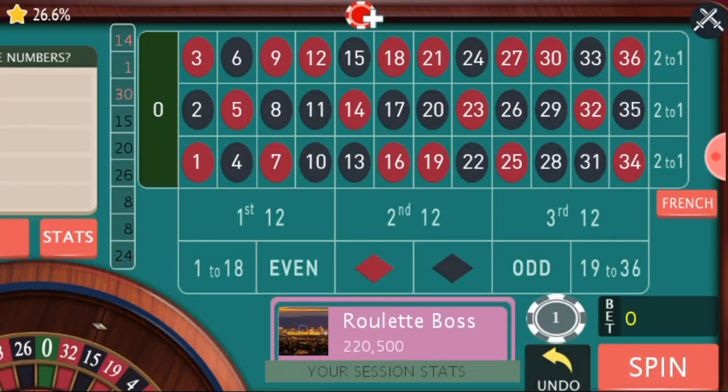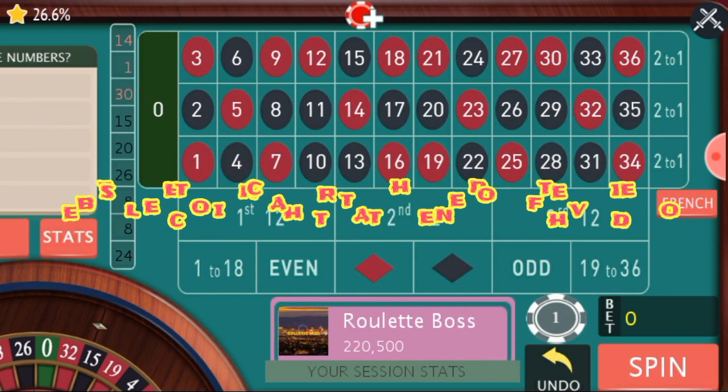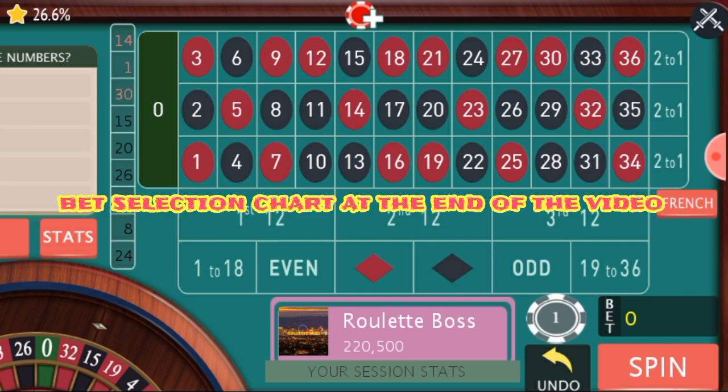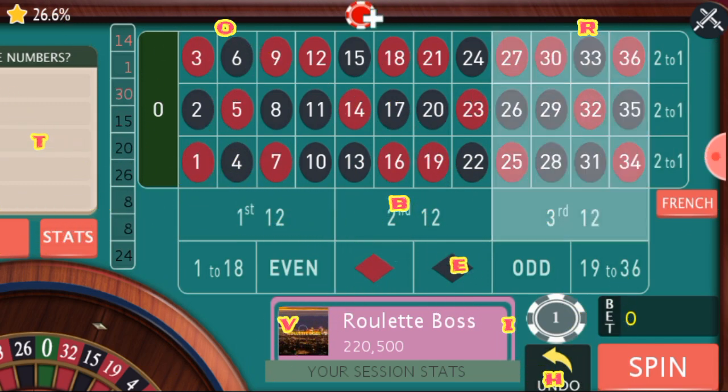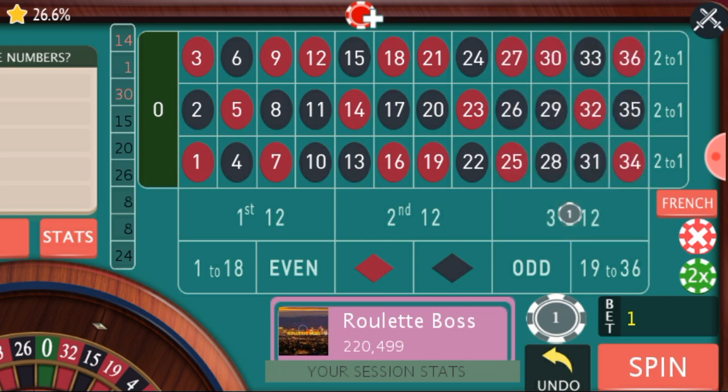So in today's video we're going to be playing the single dozen roulette strategy. It's a very simple strategy. We're basically going to be betting on 1 dozen. So the way we're going to be making our bet selection, it's based on the last outcome. So for example, you see the last outcome being number 14. I've provided a chart at the end of this video to simplify things for you. Next to number 14 you would see the third dozen. So that is the dozen that you are going to bet on.